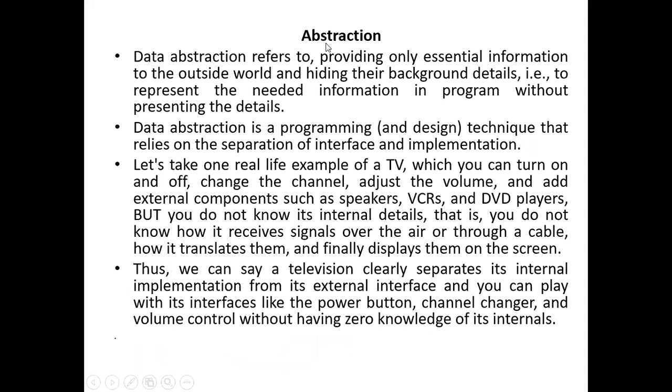So the second part is abstraction. Now, data abstraction refers to providing only essential information to the outside world and hiding the background details. Now, don't confuse this with the data hiding that we learned in the first part, that is encapsulation. In encapsulation, it means that I will try to hide as much data as possible. I will not give you access to the information. In abstraction, it means I will not tell you how things are done. So I have a class and I have decided that this class will get this output.